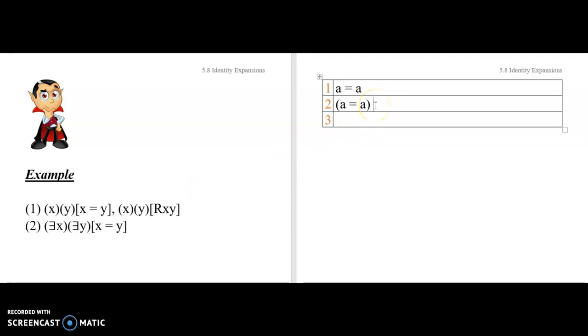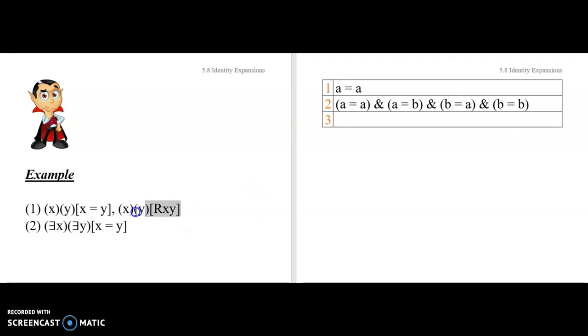So you're going to have this, and then of course we're going to have and because of the universal quantifier, right? And we're going to have A is identical with everything. So in the 2 object case, that's A is identical with itself and it's identical with B. And then of course we've got to have the same thing for B, right? Because everything is identical with everything. So B is going to be identical with A and B is going to be identical with B.